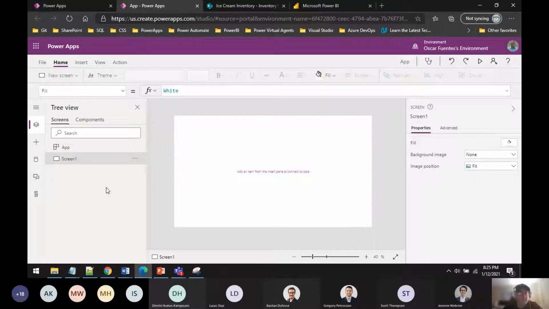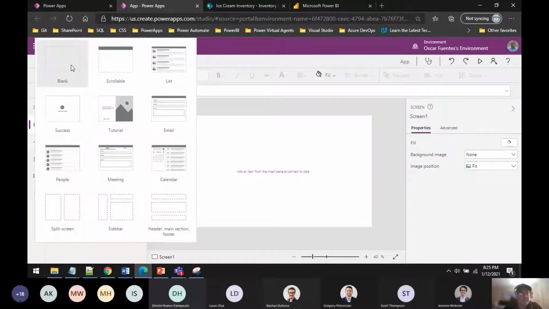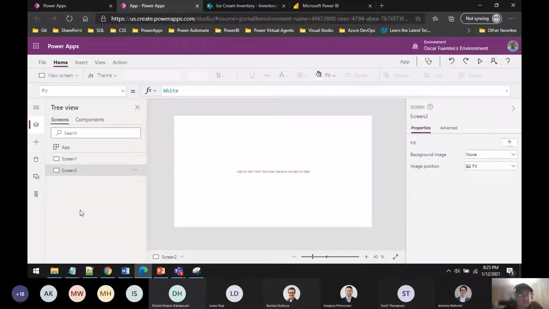All right, so now we're going to create another screen, and the best way to create a screen with a shortcut is Shift M. Okay. This just happens when you demo. Okay, so let's go ahead and click this one. Okay, so there's 2 screens here.